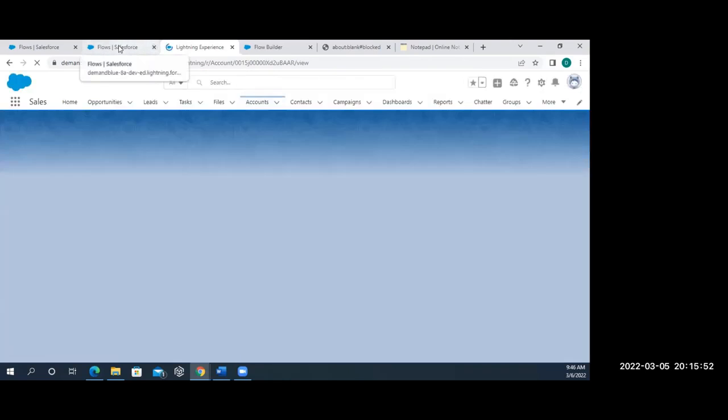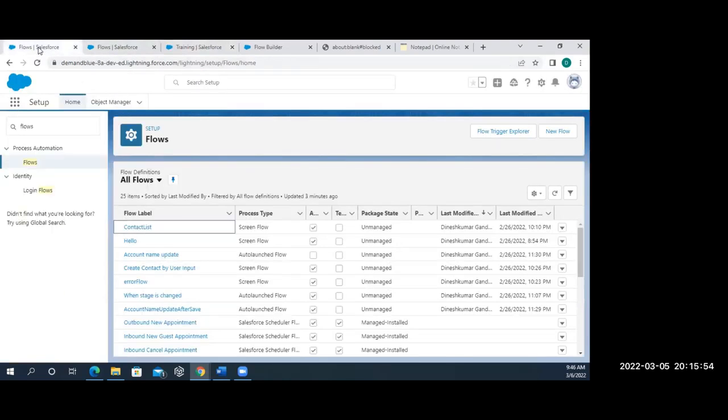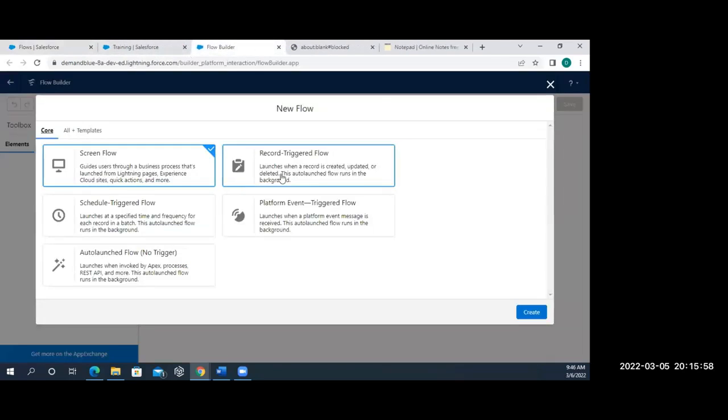This is about the screen flow. After that, a record trigger flow. This is an auto launch flow. You don't want to add it. You can skip our previous step. We are going for one particular object, within that object we selected one record, we just added the page. Skip that part. It is auto launched.